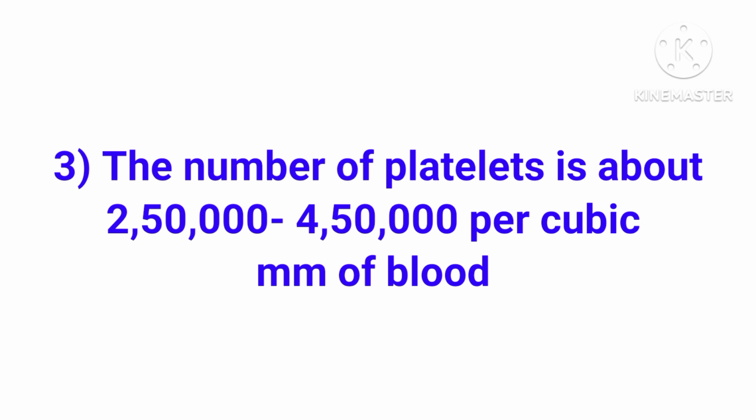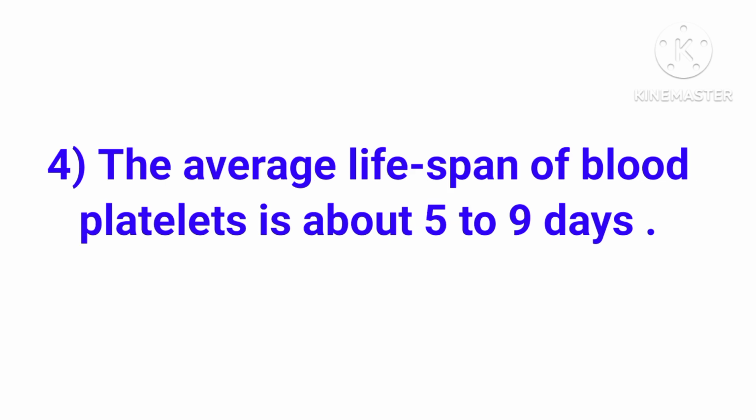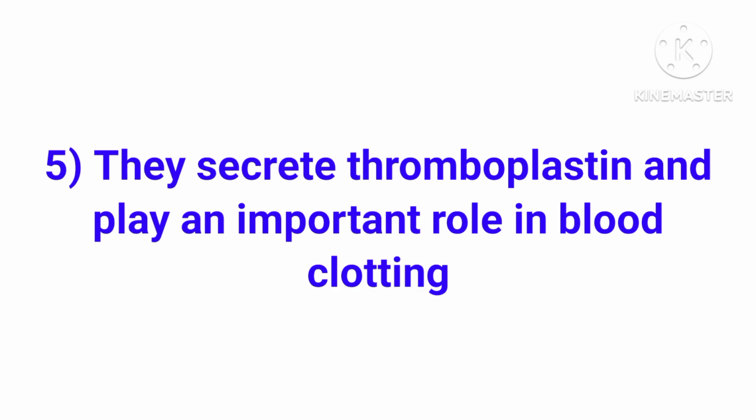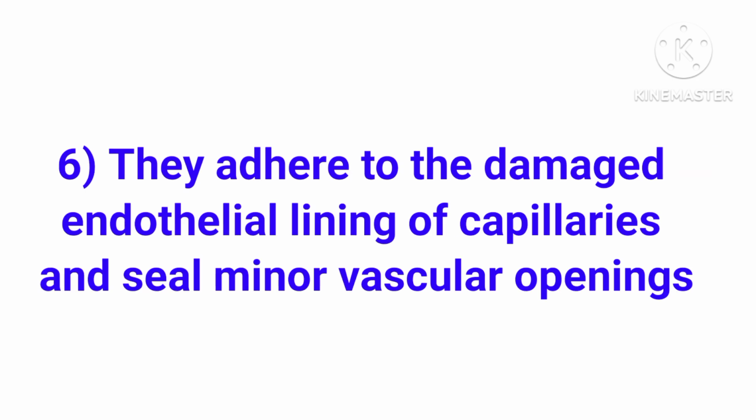The number of platelets is about 250,000 to 450,000 per cubic millimeter of blood. The average lifespan of blood platelets is about 5 to 9 days. They secrete thromboplastin and play an important role in blood clotting. They adhere to the damaged endothelial lining of capillaries and seal minor vascular openings.